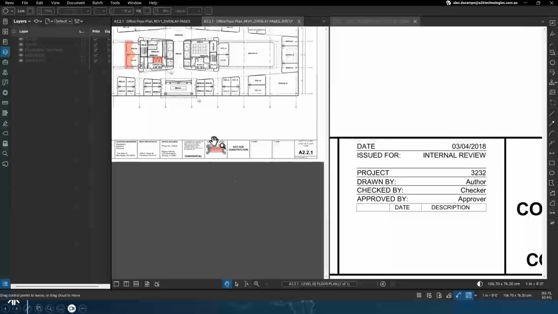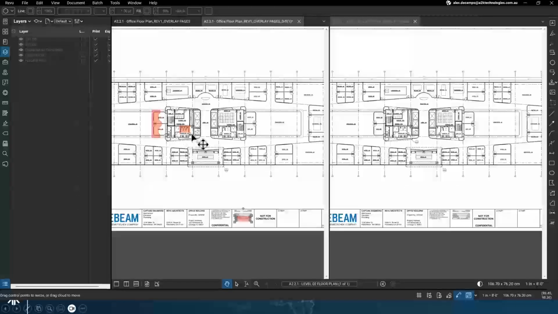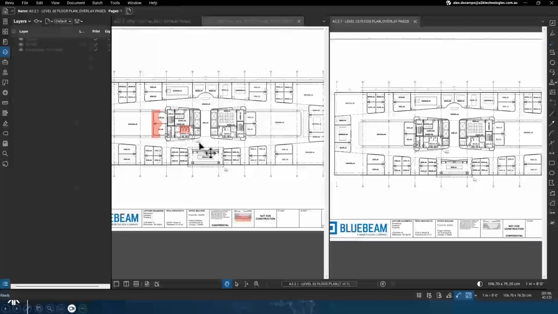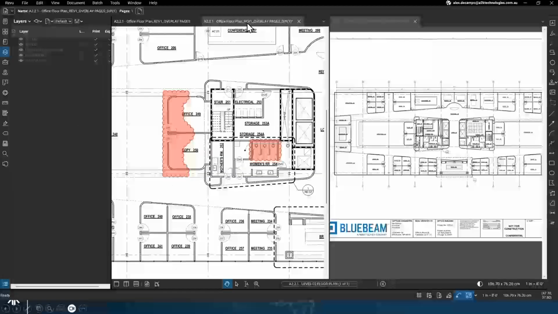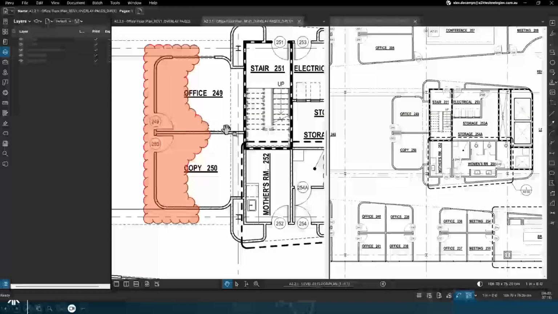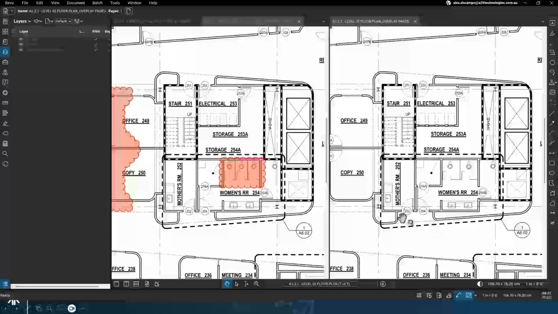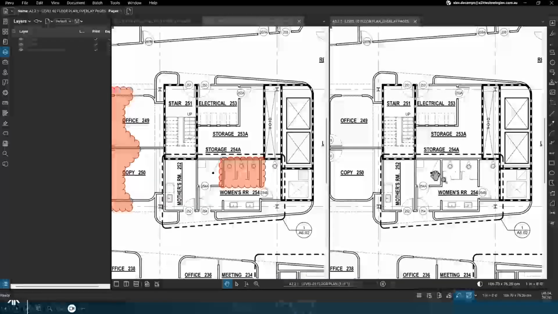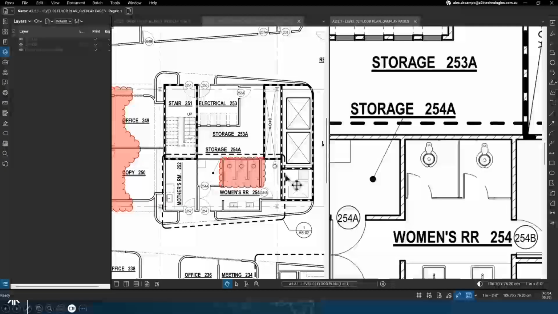By default, it also opens up the split view where it's got the original on the left, I believe. Mixing up. Look at the file name to know for sure, but this is revision 1. So this is the latest drawing, and the clouds are put on the latest one. And then you've got the old drawing on the right for reference, so you can compare. So you zoom in on one, and you can see, oh yeah, cool, I can see what it's clouding, I can see what the change is.